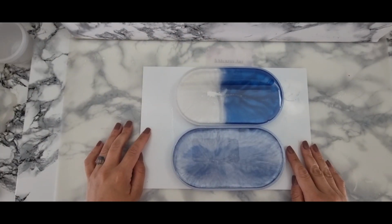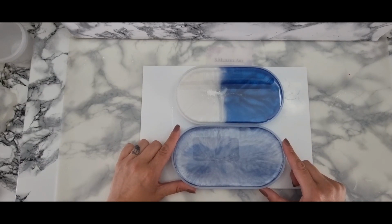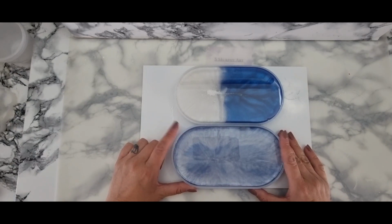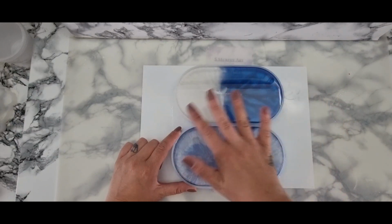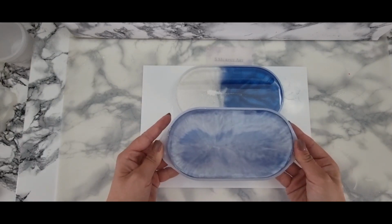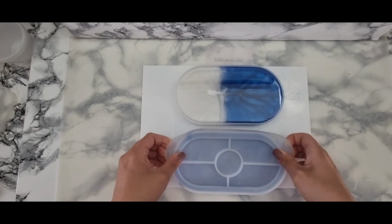Okay, so it's time to demold. So this is the one with the holographic window film in. This one was actually spare left over from here, so I've actually just poured it. I'd over poured the amount of resin that I needed, so I managed to make 2 trays out of it. So I've used Micapowder for the colours, and I did it with this one as well. So I'll demold this one first, because this one was the one that I did from the over pour, and this is just under 24 hours of demolding as well.